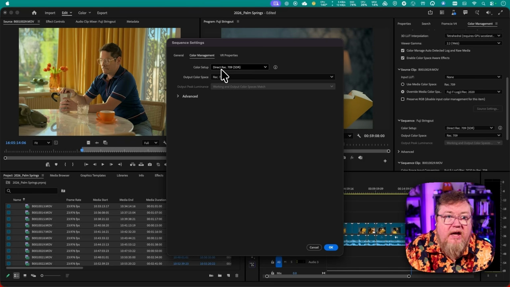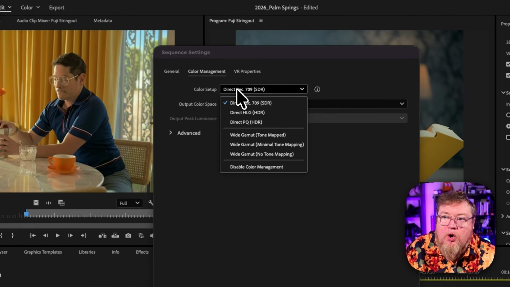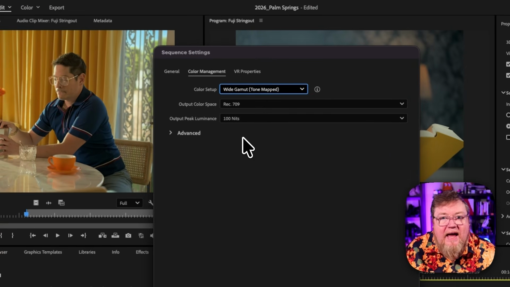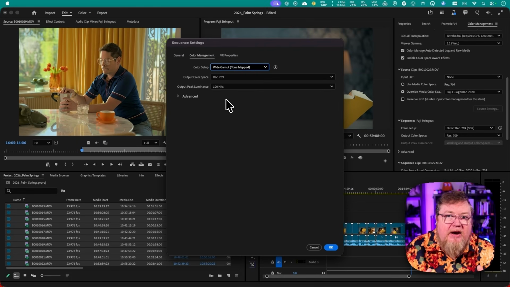If you are looking for something better, something that has more dynamic range to it, you can definitely switch this over into what is called the wide gamut mode. Now, wide gamut is essentially better math.